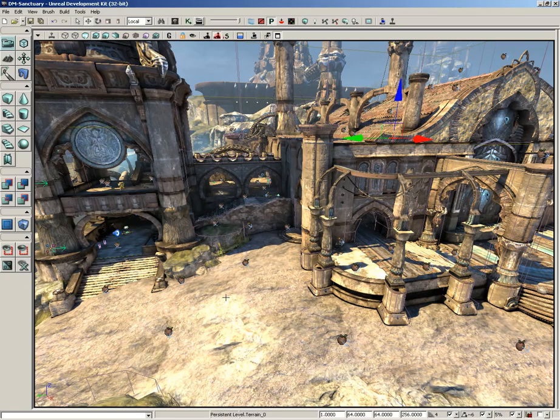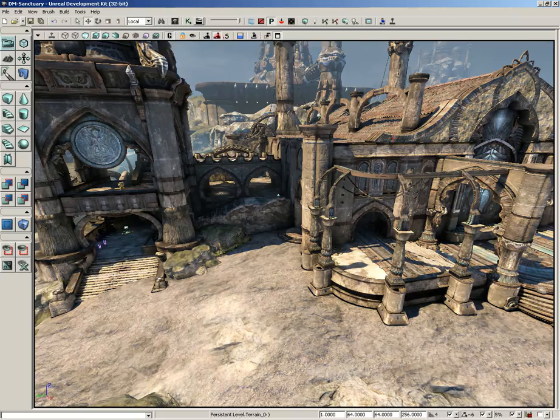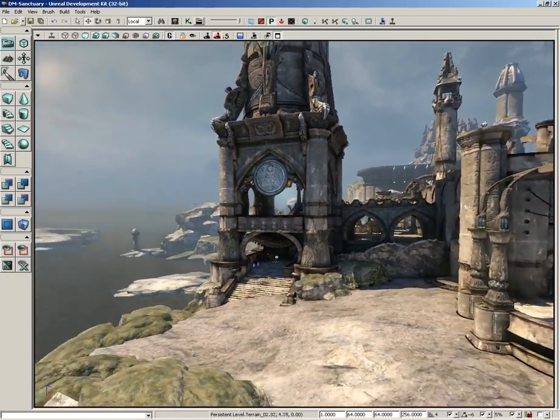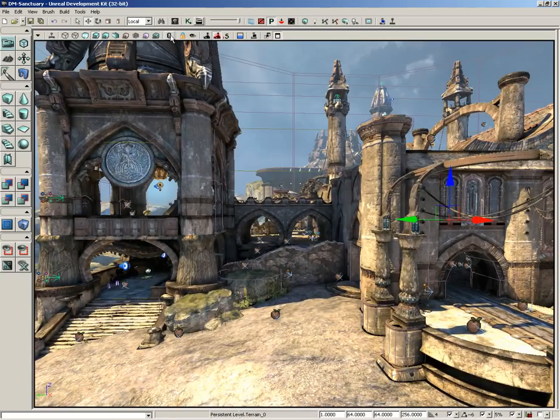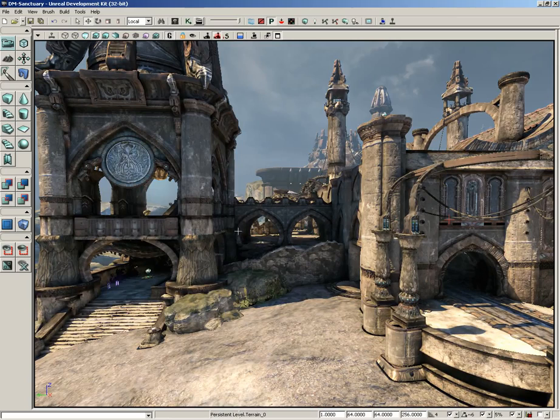If you want to hide all that sort of thing and get a closer representation of what the player is going to see when they're running through your level, just click the Game View Mode button. So you'll notice that all those actors disappear. The whole level looks a little bit cleaner now. You also get a little bit of a representation of the post-process effect that's being applied to the level. This is also partially because of the post-process volume previs button, which we'll talk about a bit later.